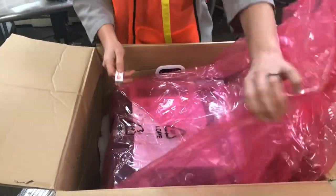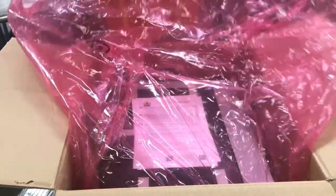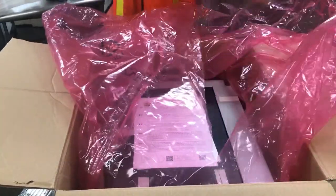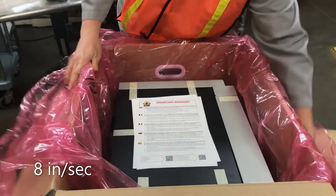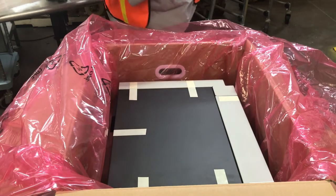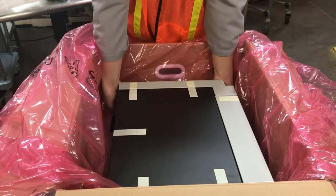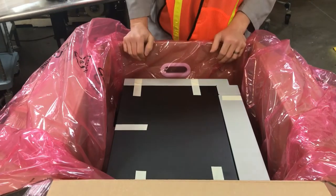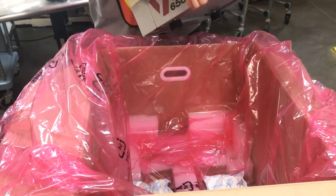As we're unwrapping this waterproof barrier bag for the printer itself, let's talk about some key specs. The first one is that this printer can print color labels at 8 inches per second. If you break that out — say a 4x6 label often used for case labels — that is going to be over 1,000 labels in under 10 minutes, which is actually quite quick. It's printing one label at a time, and in the clips coming up you'll see labels actually being printed, and it does move quite quickly.